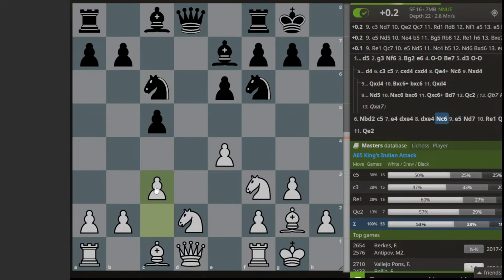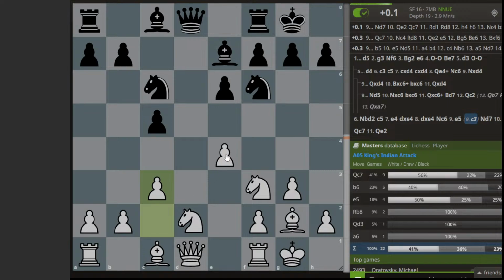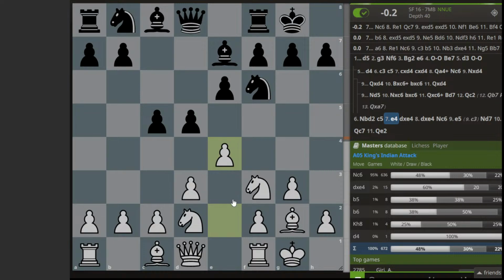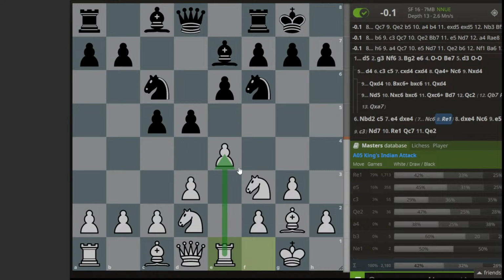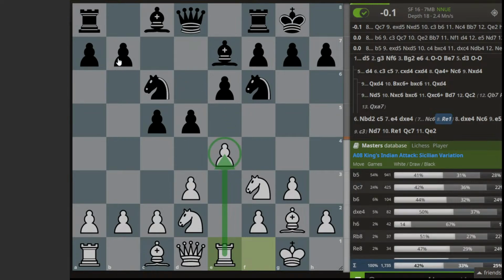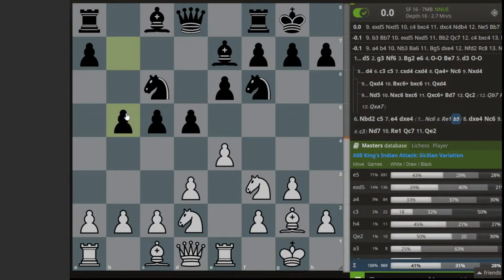Also you can play this c3 move. That is also possible, to first defend this square with the pawn, and then go with this attack. Okay, after this knight c2, knight c6 is the move, then rook e1, and then we have this b5 move. The idea is simply to push there and attack, first remove this defender, and maybe then add some pressure from the bishop here. That could be the idea.